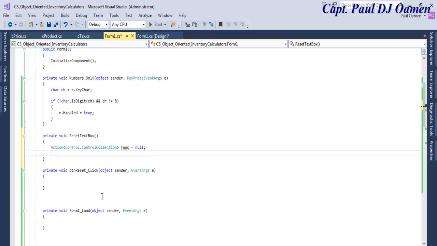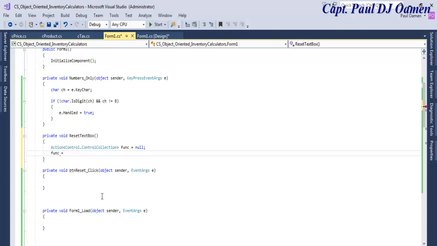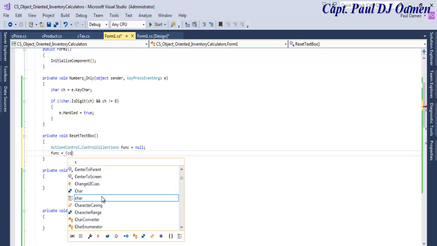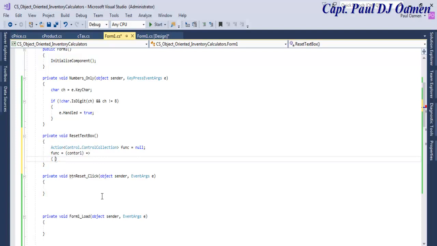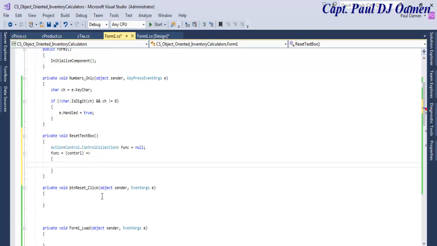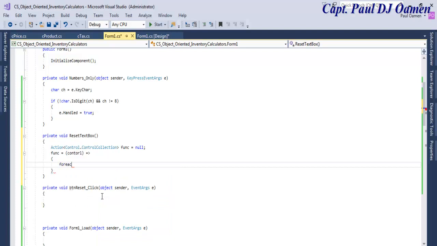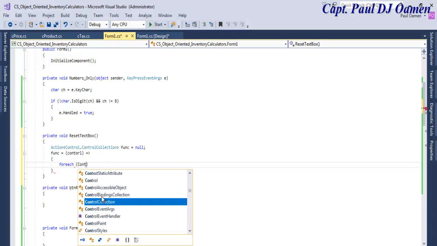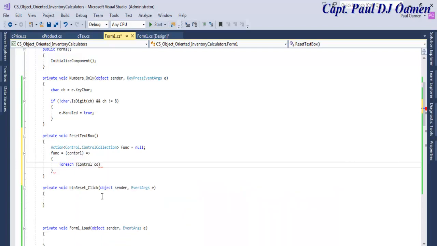Now function equals control equals to and greater than, and let's enter curly braces there, foreach control in controls.